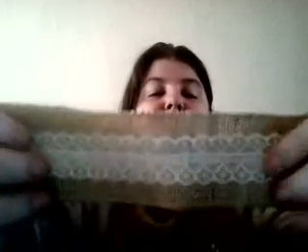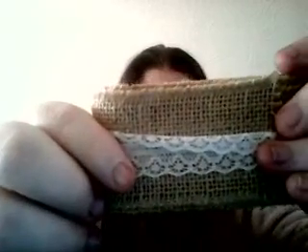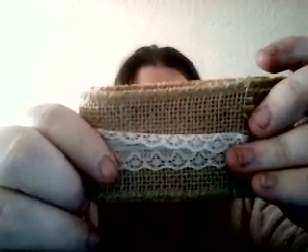And this is another new one for me that I haven't bought before or used before. It's the hessian backed with the lace on top, but I'm thinking for more masculine boxes I thought this would be quite nice. Because the lace on it isn't lacy lacy. And you can actually double that over - it actually makes it thinner and makes it look like a double layer.